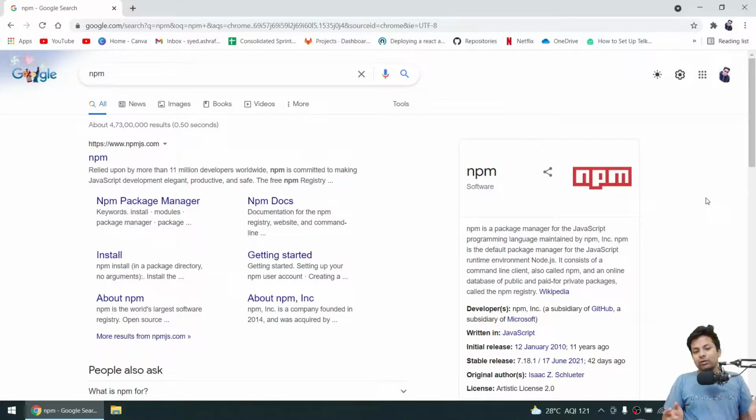Okay guys, now we'll see npm. So npm stands for Node Package Manager. Package, modules and libraries are all the same thing. It's just some written code that I am just using. So what is npm and how is it used, where can we use a lot of stuff? We'll see everything in this part.